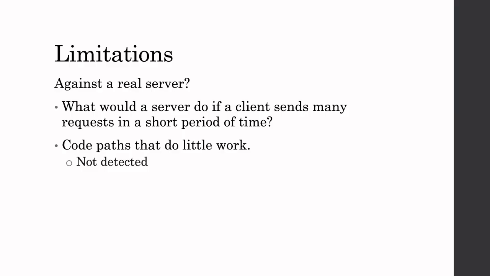Now, another issue is that a lot of applications tend to have code paths that don't do a lot of work. For example, setting a single variable or adding two numbers together, something very small. The fuzzer here cannot easily detect that kind of stuff because it's very short, very quick, and with the random network delays, it'll get lost in those delays.